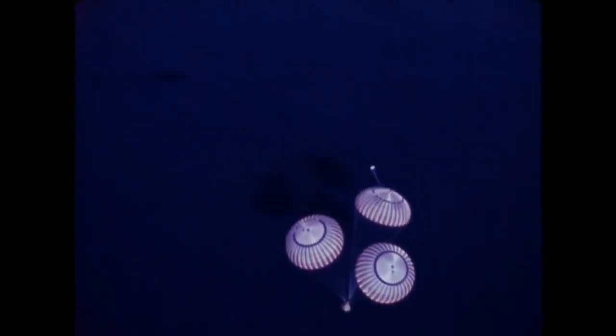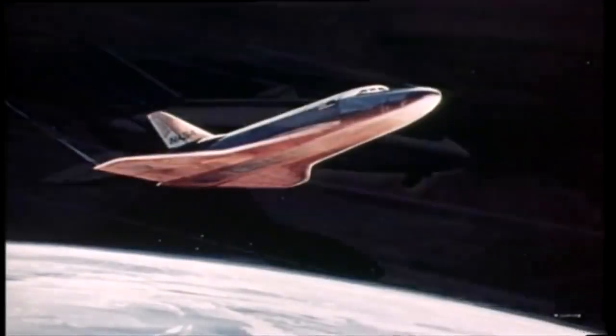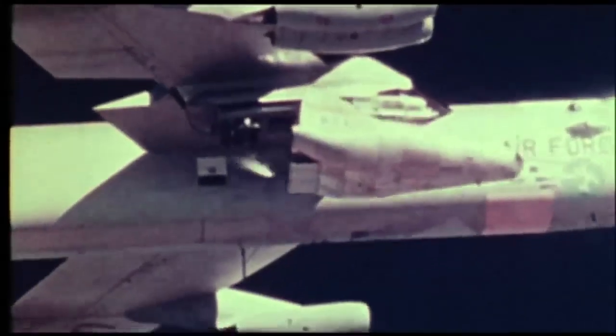Previously, all of our spacecraft, which were capsules, came down in the ocean. Someone came up with the idea of a vehicle that could land like an airplane. The key thing was to understand aerodynamic stability across the hypersonic, supersonic, subsonic, and landing speed type of environments that a single vehicle has to fly safely. That was the key thing that was learned from those, and you'll see it reflected in the shape of the Space Shuttle.